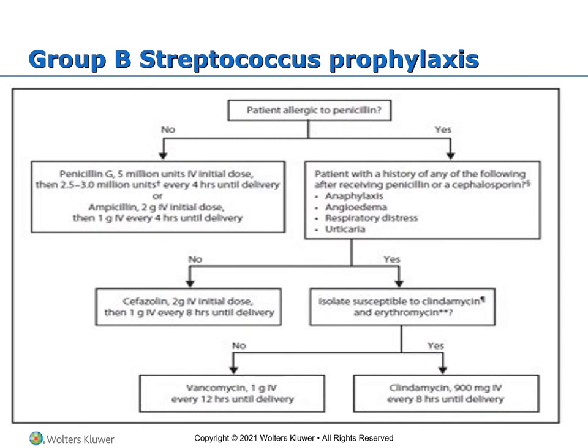Group B streptococcus, this is the leading cause of neonatal morbidity and mortality in the USA. Prophylactic antibiotics decrease the incidence and severity of infection in newborns. Rupture of membranes greater than 18 hours increases the risk for infection. Monitor mother's vital signs and report any maternal fever greater than 100.4. Ensure that the pregnant woman has been screened.